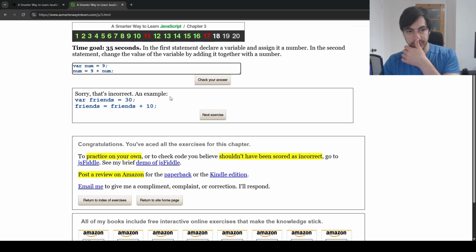Okay, that is because I put this variable, the number, and I assigned it a number. And then I used that one, and it's because I didn't do the right order that they want, but the logic is the same. They wanted me to put number plus 9. That's like saying 8 plus 7 is different than 7 plus 8.